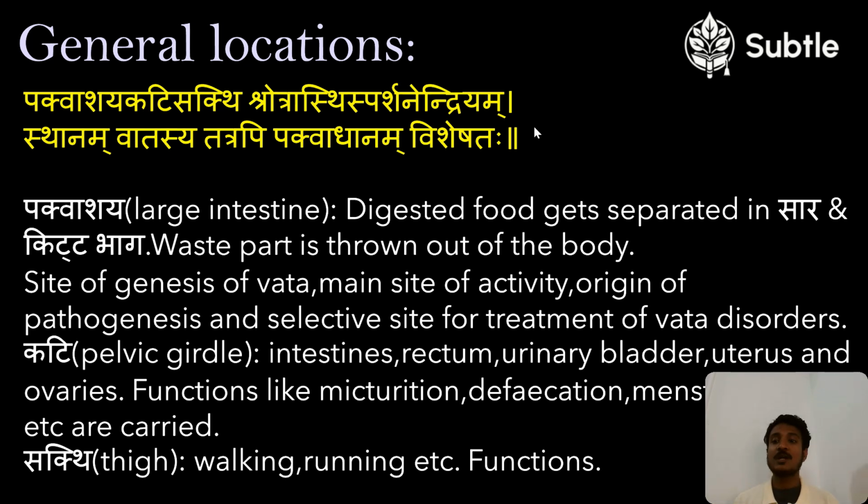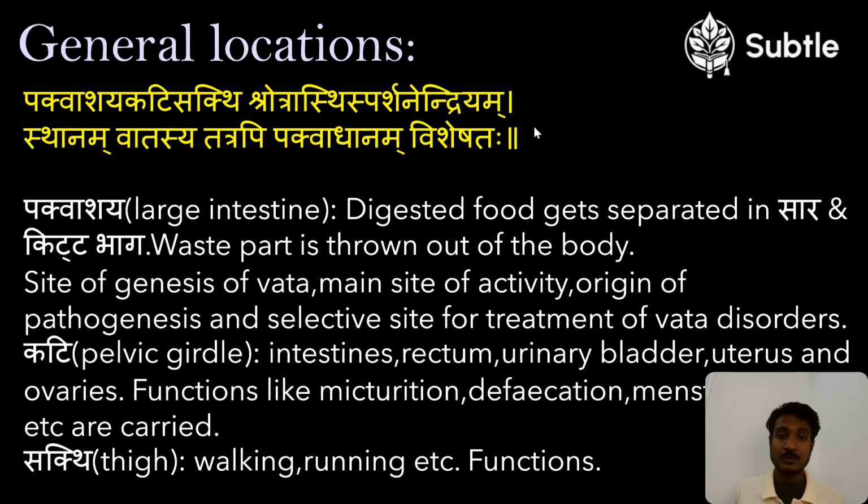So what is Pakvashaya? Pakvashaya is Pakva Ashaya, where the digested food will reside. It is nothing but the intestines, the large intestine, isn't it? Ama Ashaya means what? Where the undigested food lands from the esophagus, it will go into the stomach, right? That is Amashaya. This is Pakvashaya. In Pakvashaya, it is the seat of Vata Dosha. And Kati. Kati is nothing but the pelvic region, a little bit in front.